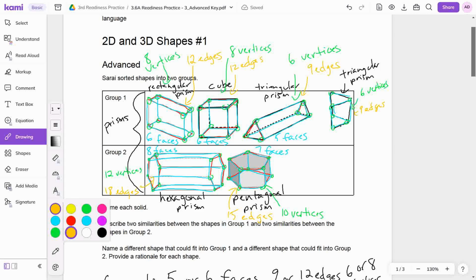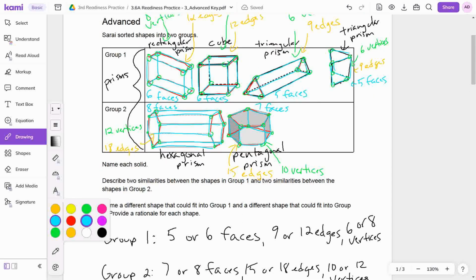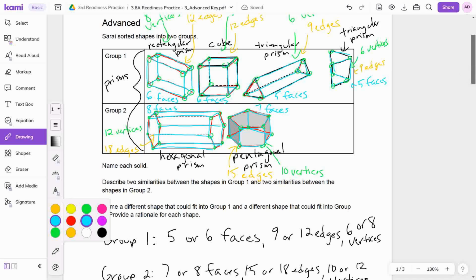And how many faces does it have? Well, it's going to have 5 faces. Because it's got the 2 triangles that are its bases, and then it's got the 3 rectangles connecting those two. All right, so that's just one new shape that you can draw, and really that's not a new shape, it's the same shape, but I just wanted to turn it on its base.